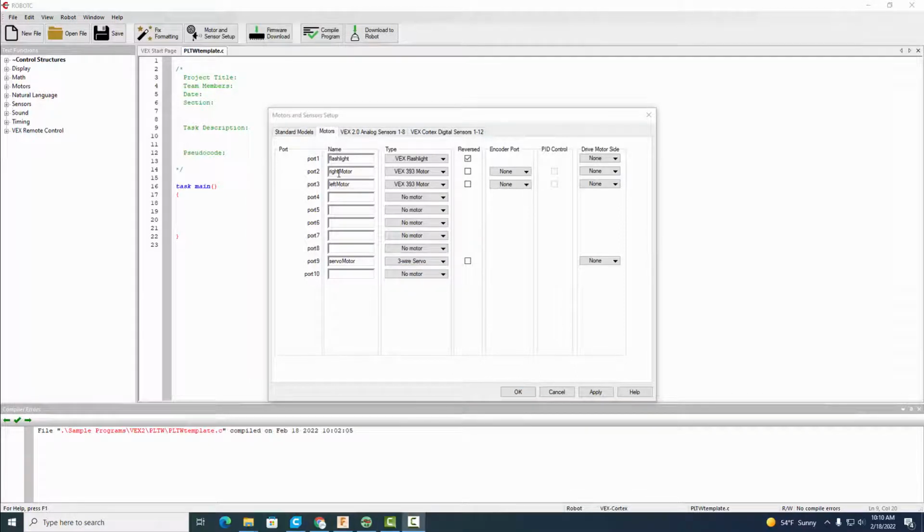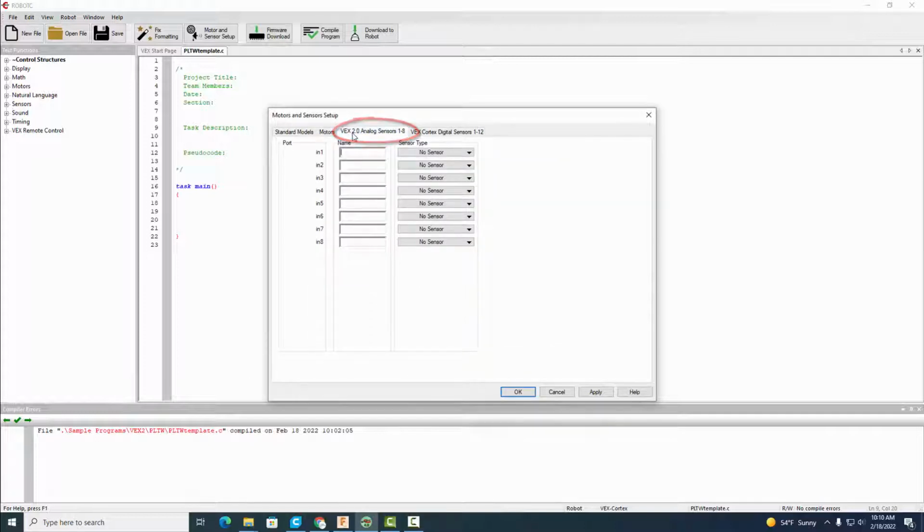So once our motors, servos, and flashlight are set up, we're going to click on VEX 2.0 analog sensors, and we're going to enter our analog sensors. We're going to type in line, capital F, follower, and then the type is sensor, and in this case, line follower. Then over here, we're going to type in potentiometer. Be careful on the spelling on this one.